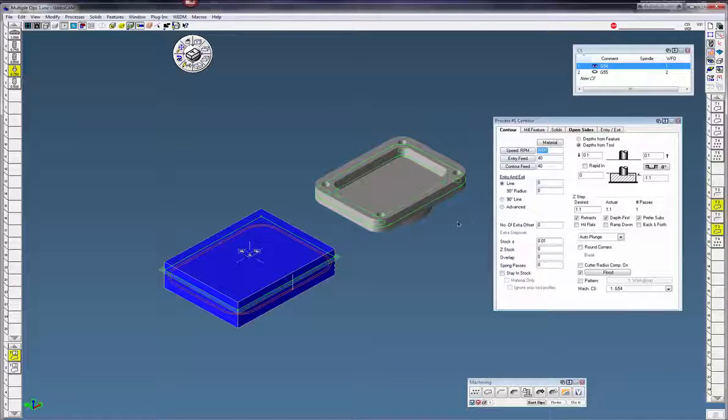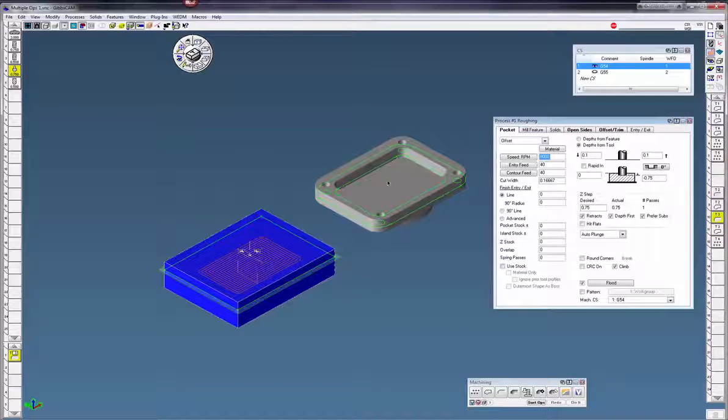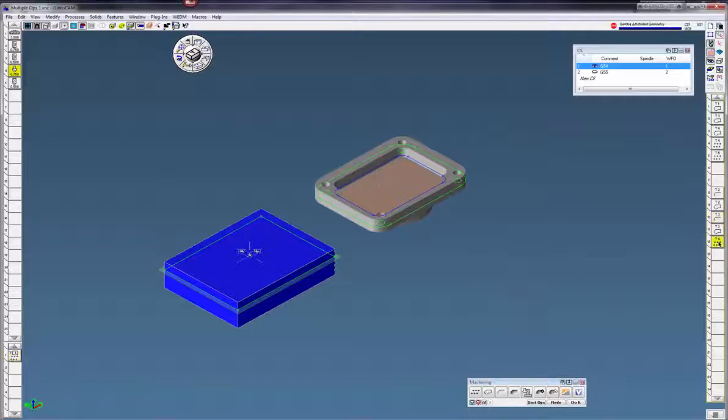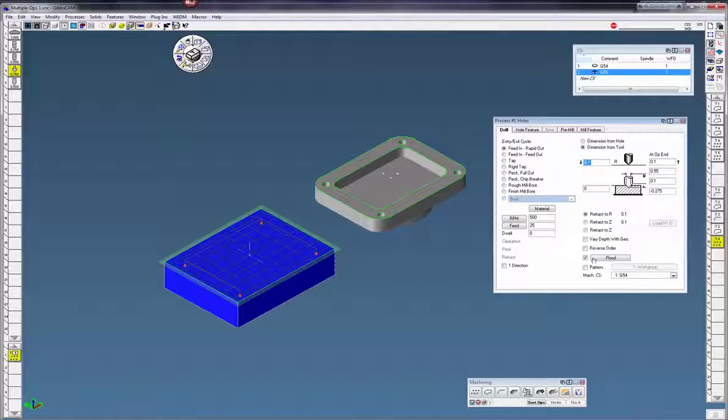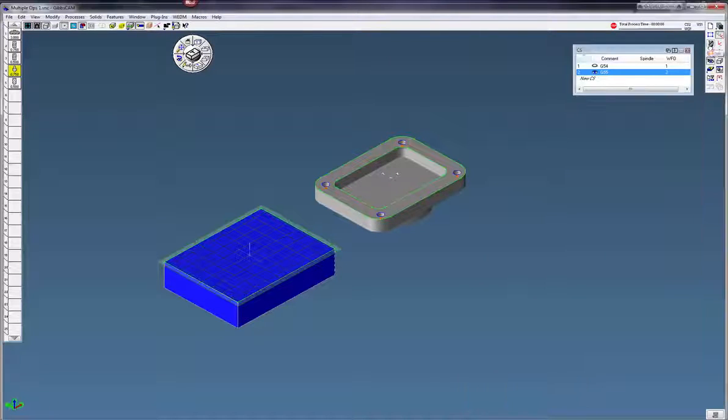Second process, I want to come in and rough the outside, take a finish pass on the outside. Again, G55. We'll redo those. I want to take a finish pass on the inside, G55. And the last thing is to put some chamfers on the holes that we've drilled from the first vise. So again, G55, and highlight the holes. Redo that. We'll close everything here.